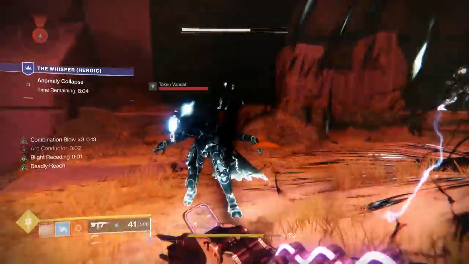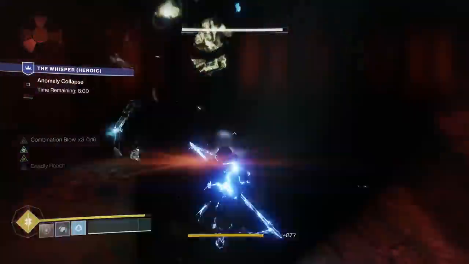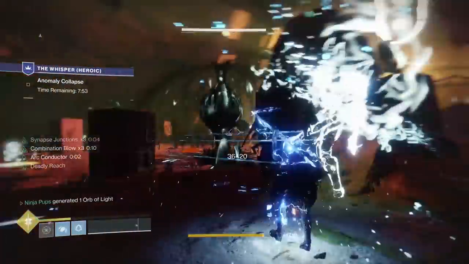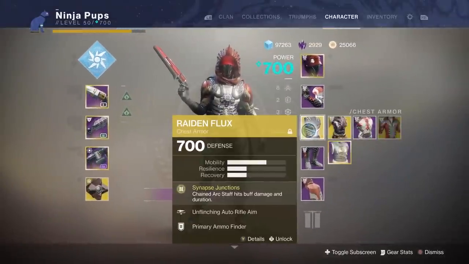So in that last clip you just saw from the Whisper mission, that was just recorded yesterday, which means the active modifier was Solar Singe. I was able to melt him that fast without needing a buff from Arc Singe. That's absolutely insane. Alright, so how do we achieve this?